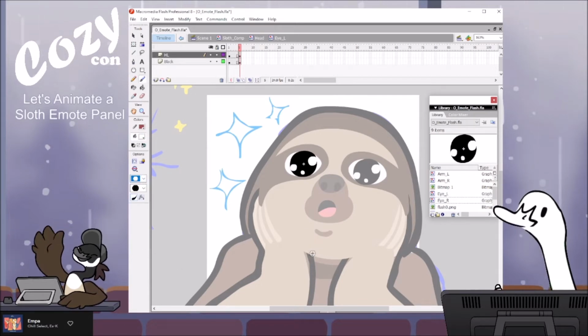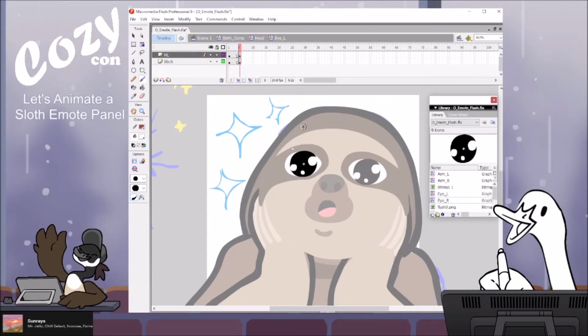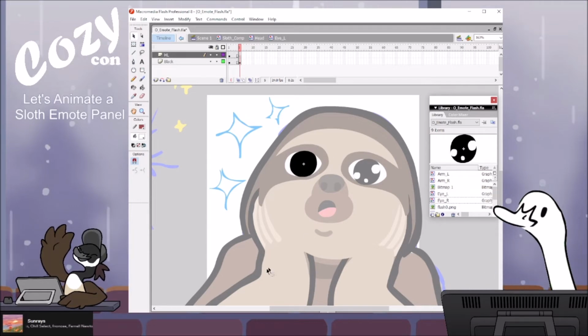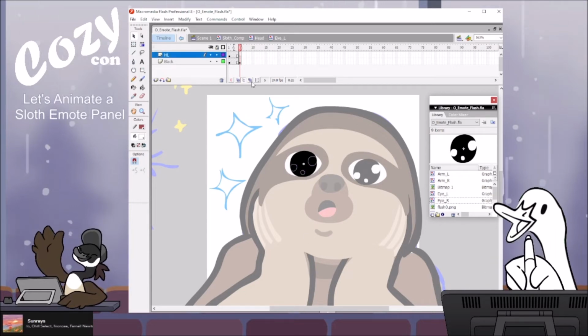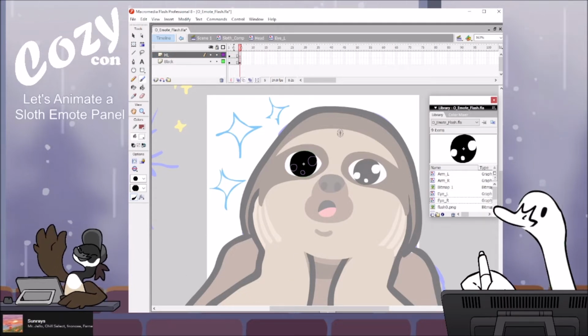Another cool thing, I think most animation programs probably have this, but at least specifically Flash has an onion skin tool. And let me tell you, in my early days on Newgrounds, I didn't even know that existed. I think I was just learning how to do Flash through tutorials and stuff.